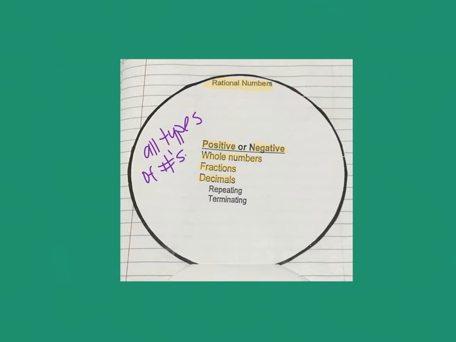Okay, so now that we know the definition, I'm going to look at a couple examples with you guys. Some examples on this one, I could have 0.75, I could have 1/4, I could have -7, I could have 252.8, all kinds of numbers. I can have negative fractions, -3/4. I can have negative decimals, -1.5. Endless amounts of numbers in the rational category.